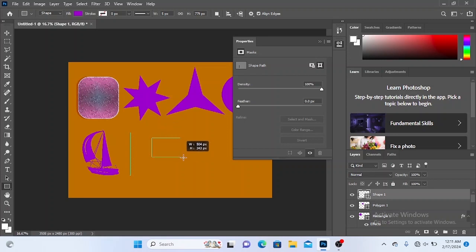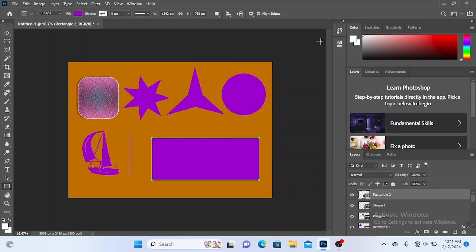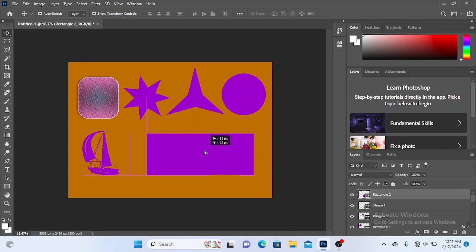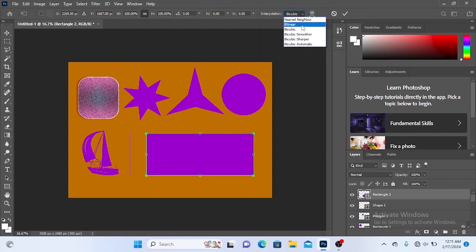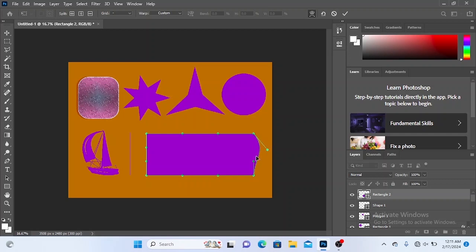After that, I'll use the net tool to curve the rectangular shape. So I'll click on the move tool. After that, you could see my rectangular shape has been selected. So here, whenever I try to move the cursor, it bends. So whenever it bends, you just click on it and you see this move tool over there. After that, you can select any one of your choice. So here I'll click on the net tool, then use the cursor, then click on any of the edges, then drag it. So that is how we actually do it.